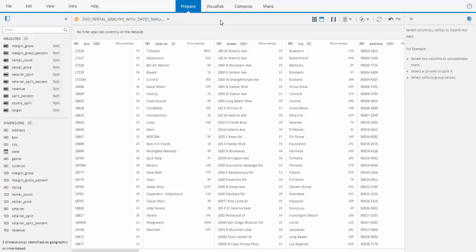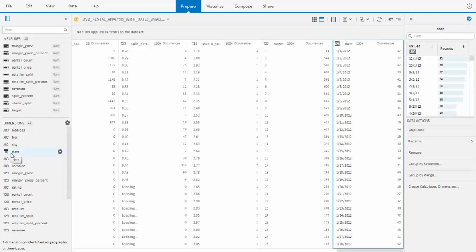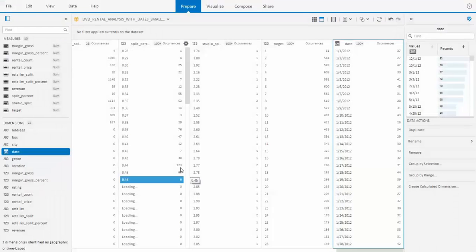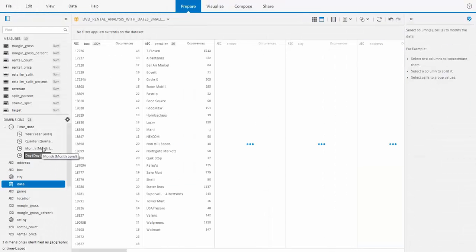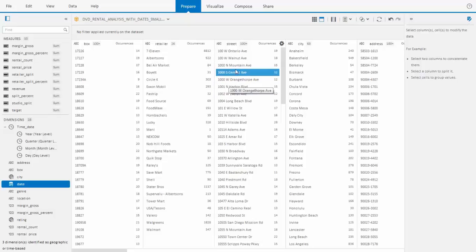If I slightly go to step number 2, start with enriching, I will give you a few examples to easily enrich your data. You see over here that I have date element as my lowest time element. If I click the wheel, I can automatically create a time hierarchy, which is displayed now over here, which allows me to roll up to month, quarter and year. Later on, I can use that to drill down in my analysis.